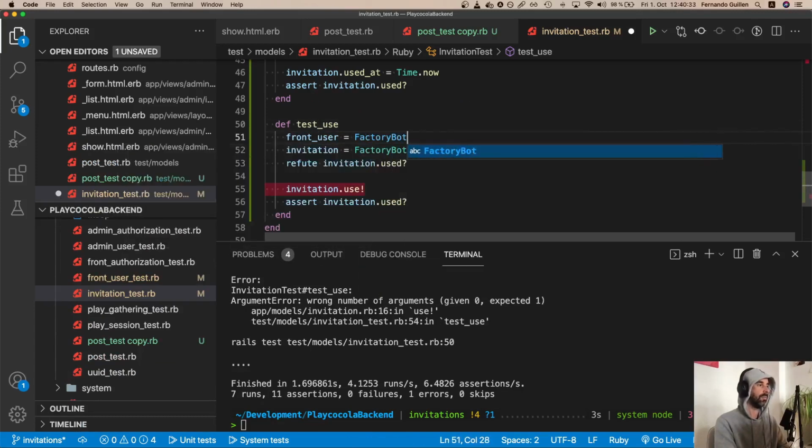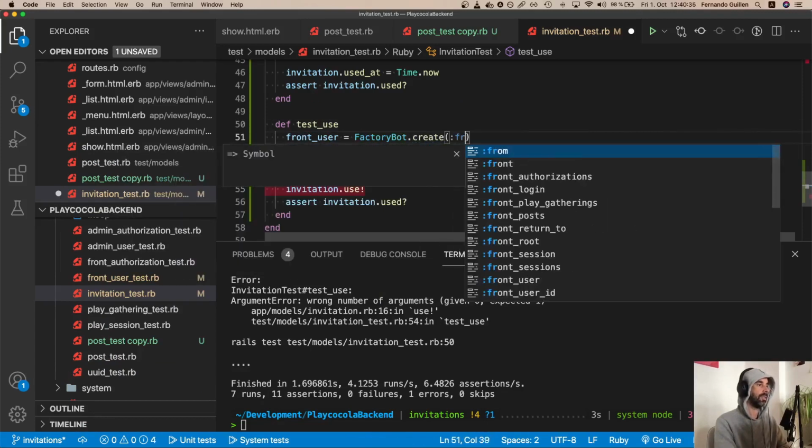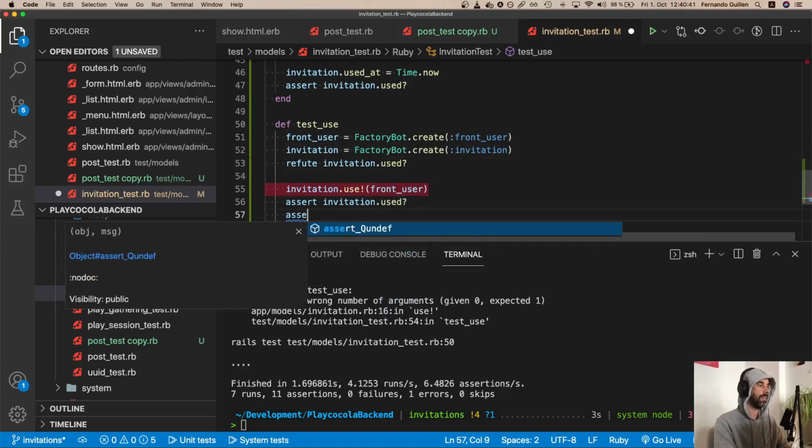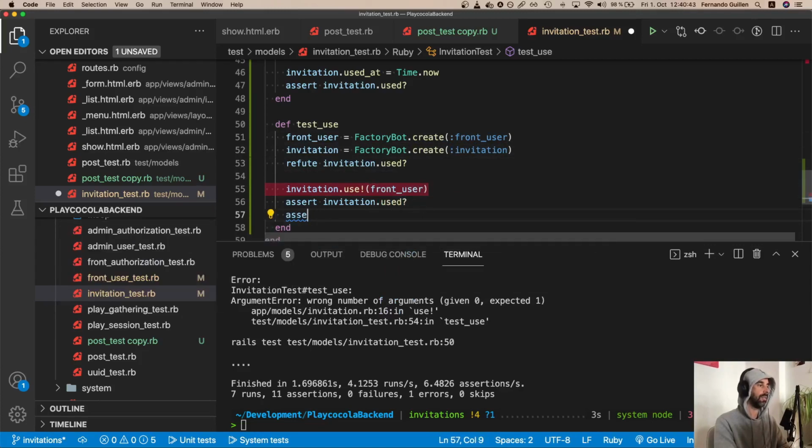Factory bot create front user, and then you set front user. Another thing it does, assert equal invitation front user.